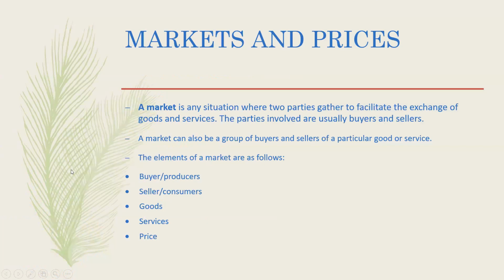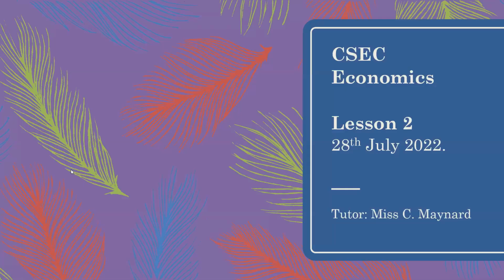Good. So this is lesson 2, where we are looking at markets and prices, demand and supply. Have you all ever come across that topic before? Did you all ever do it in school? Well, if so, it is going to be a recap for you guys. We are starting from the basics and we'll move our way up as we journey together.